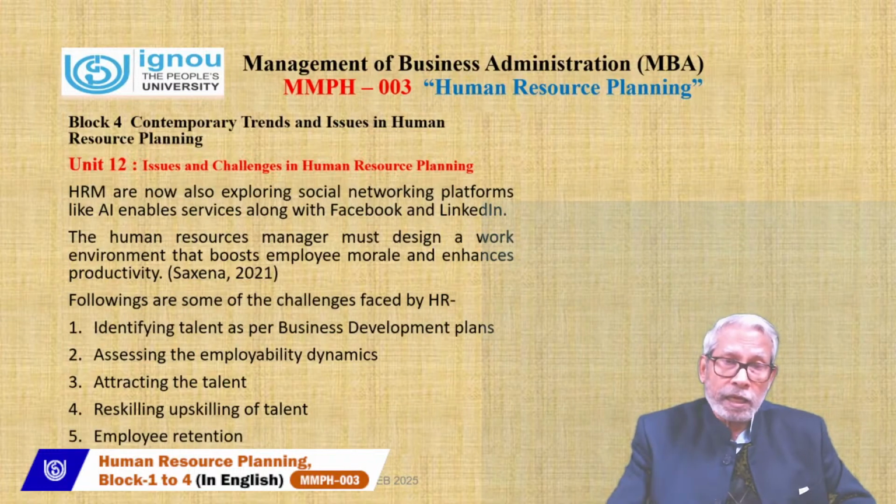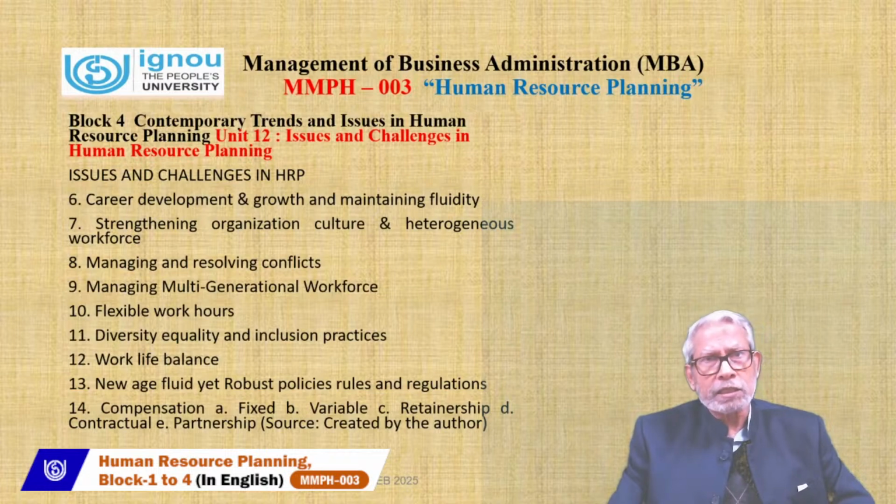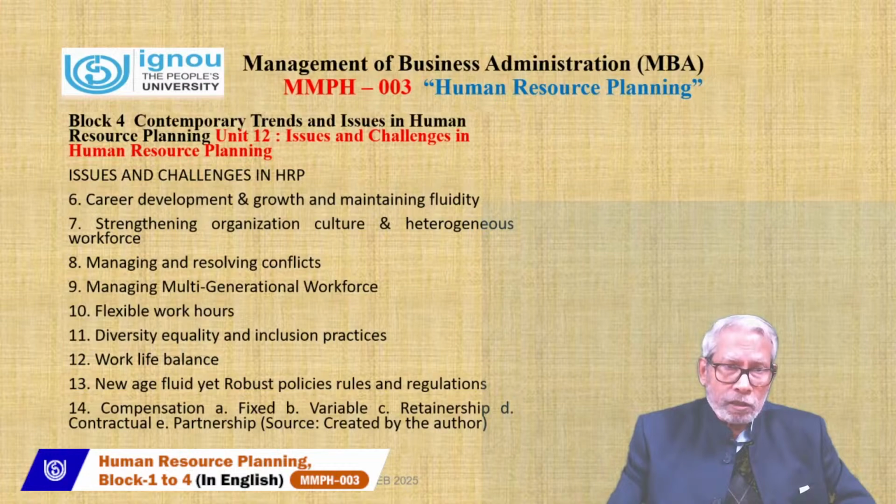Another thing is AI, artificial intelligence. You have to enable the services to do so. You see this with Facebook and LinkedIn. Now, among the issues and challenges, there are a lot of issues: strengthening the organization's culture, flexible work hours, diversity, equality and inclusion practices. Work-life balance is also one of the areas.